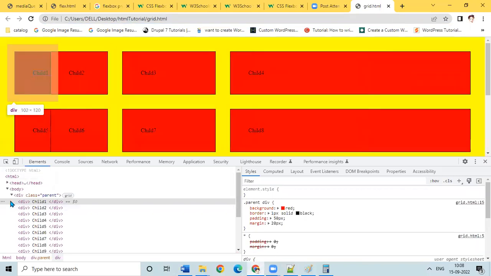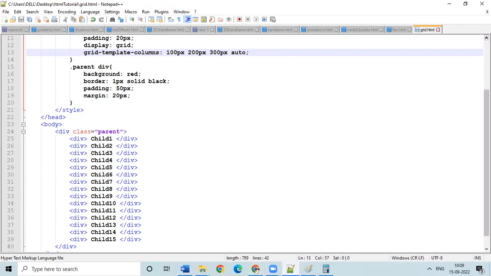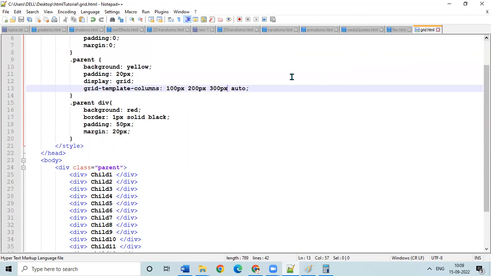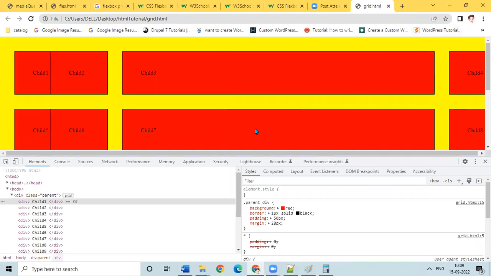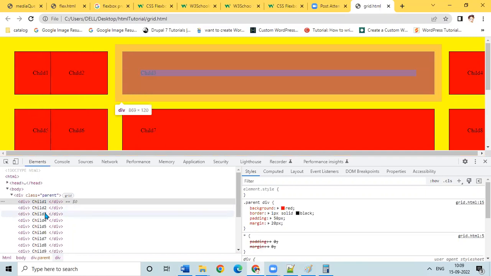So the grid template columns will have 100, 200, and here we give auto, and some lesser width. Like this, it will take 100, it is 160. As we have so many columns, it will be like this.